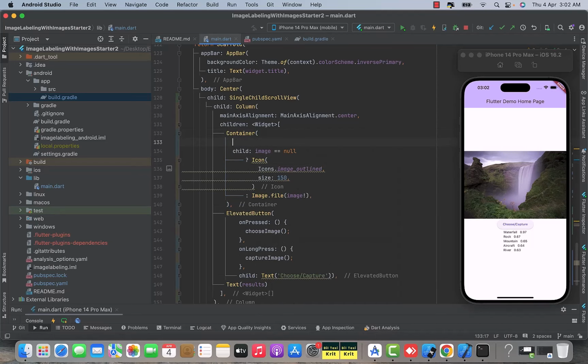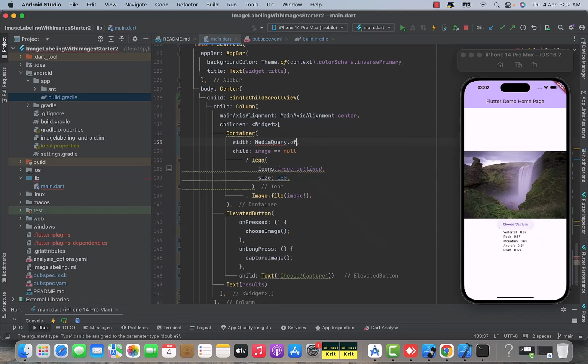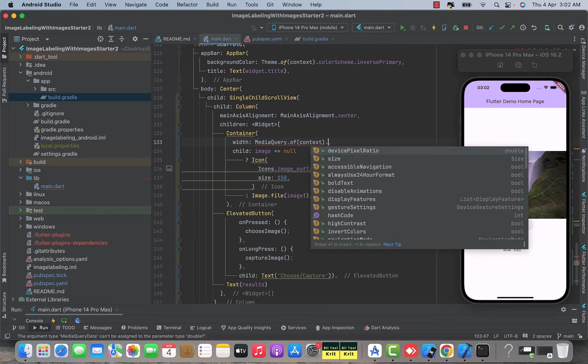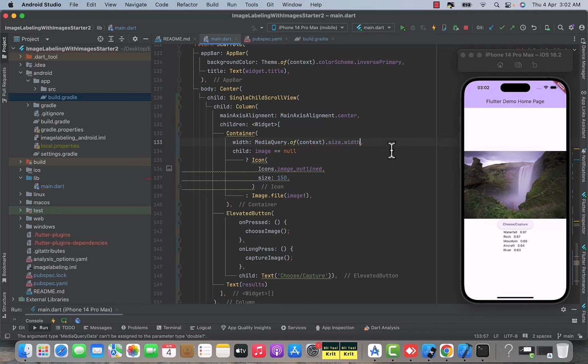And after doing this, let's set the width and the height of this image widget or this particular view. For now, we are going to set the width equal to the width of the device. To do that, we are going to set the width property, and to get the device width, we are going to use the MediaQuery class. So MediaQuery.of(context). And then to get the size of the device, we will get this size object, and then to get the width, we will get this width property. This will basically return the width of the device on which we are running the application.